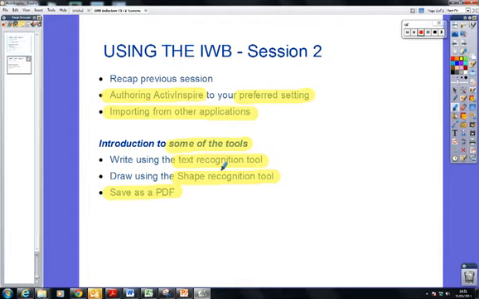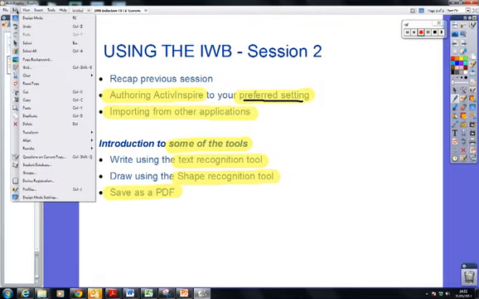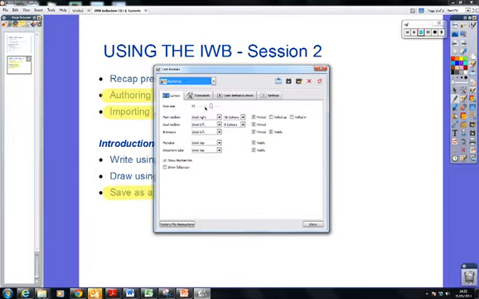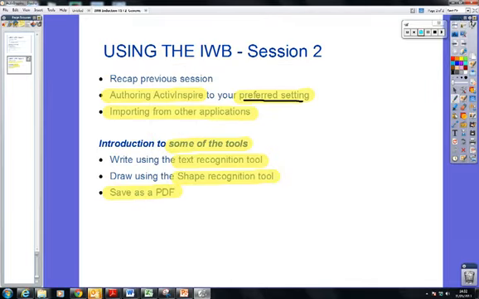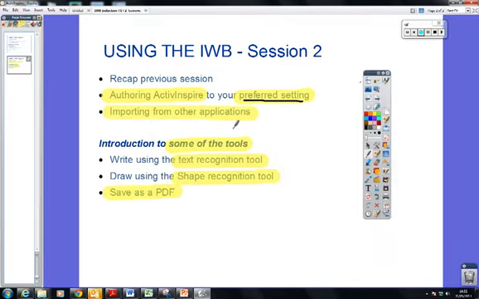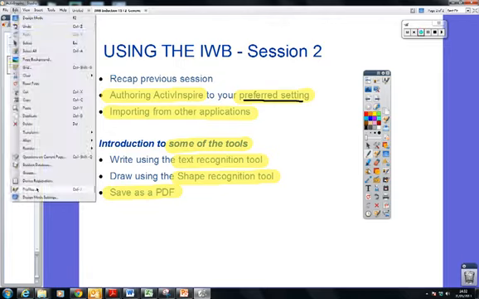Okay, so let's have a look at authoring ActiveInspire. In order to set ActiveInspire to your preferred settings, you will need to go to Edit in the menu and go to your profile. Now in the profile, if you look at my toolbox, I'll move it here so that you can see it better.